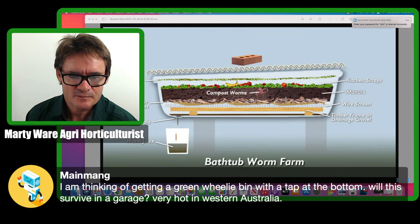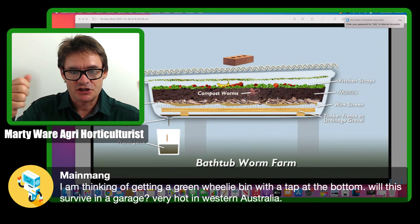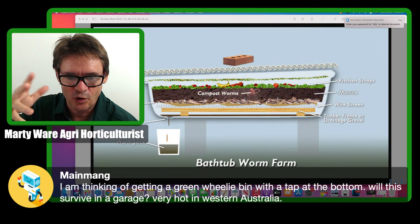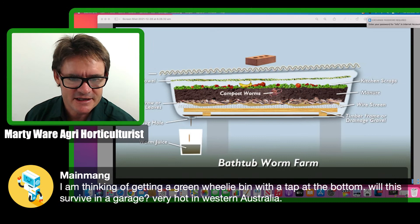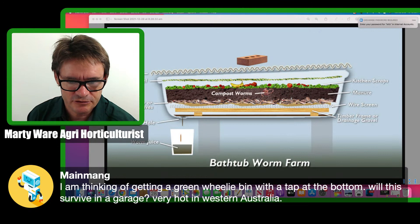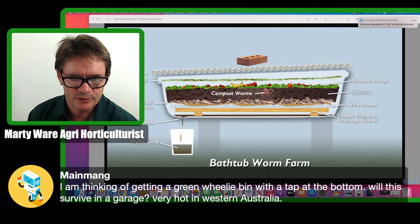Worms just love that rain coming in. You're better off having some type of shade cloth kept nice and tight — that's the best way to go. Or some type of blanket that allows water through while keeping it as dark as possible. A wet towel over the top is not a bad idea in a lot of heat, but we want as much oxygen flow as possible — ideally a gap between the shade cloth and the wet towel for airflow.